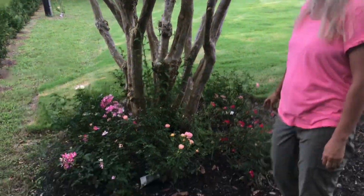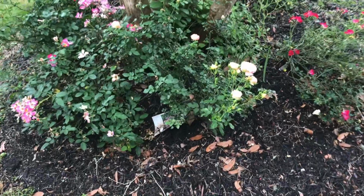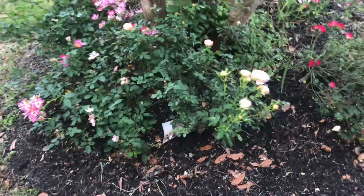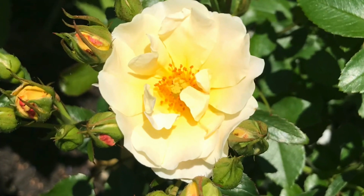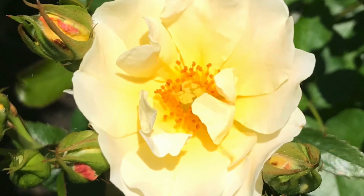What you see right here under this tree is our drift roses. Just bear in mind they're only a couple of months old here. I bought them in pots last year and they just relocated into the ground about February. So they're still struggling a little bit, but they're coming in strong. And what I have here is three different drift roses.